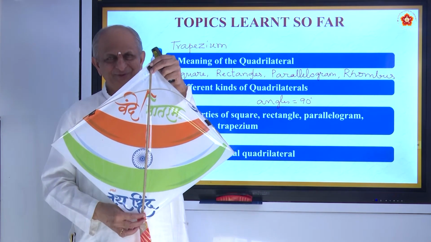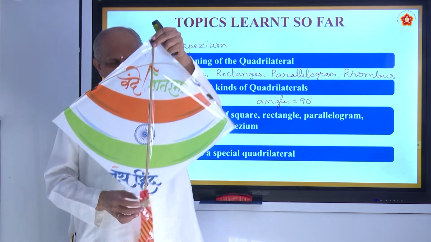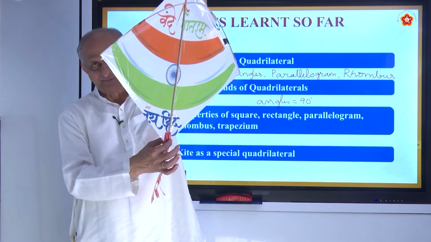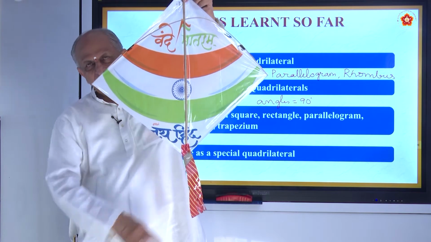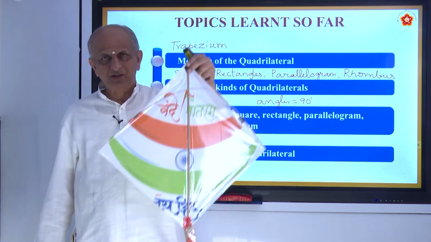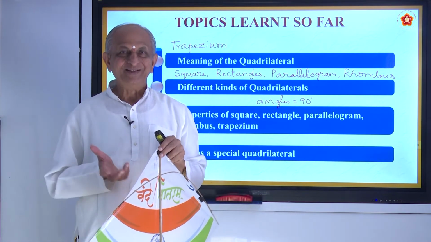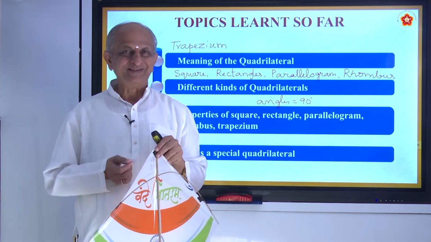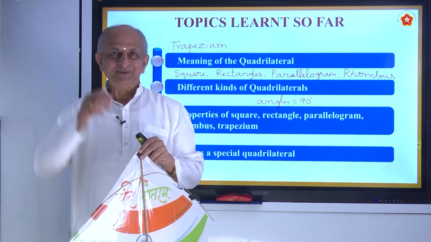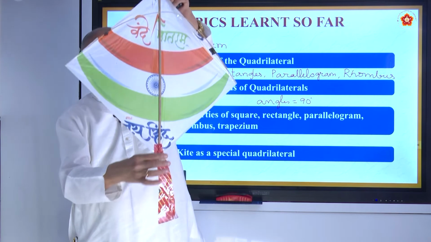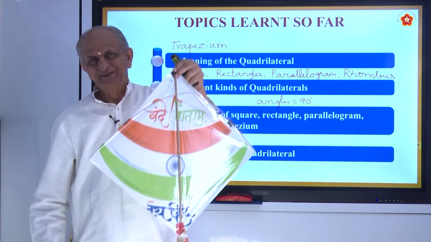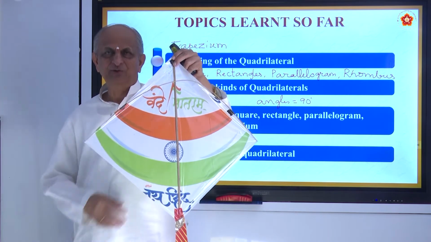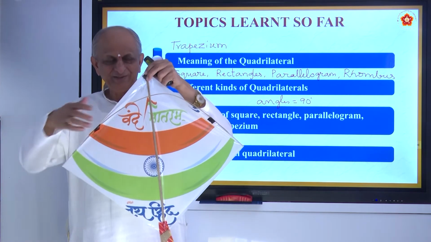Now the most interesting thing, you have to attach a thread here. Using some gum, you have to tie it, and that thread will be long. Nobody looks at the person who plays with the kite. All will see the kite flying. There will even be a tail. This is called the tail of the kite. Sometimes the tail will be longer. You can have two or three tails also. And the colors can also change.